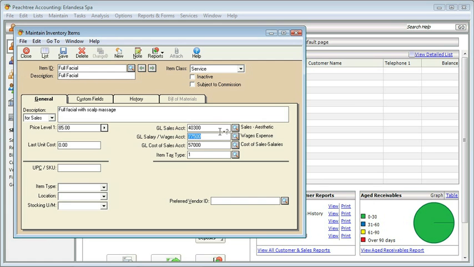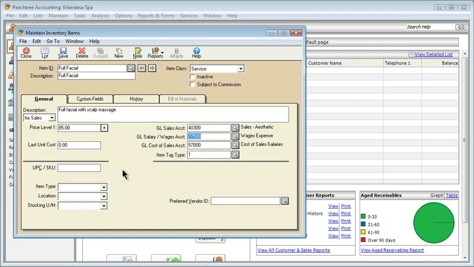We would continue to do the same thing for the other entries until we get down to the tax item. The default item is always going to be number one, and that was set up in your defaults. For me, that's actually a sales tax item. For me, my number two is exempt from sales tax. You can work with these, of course, to be whatever is appropriate for the type of business that you do.